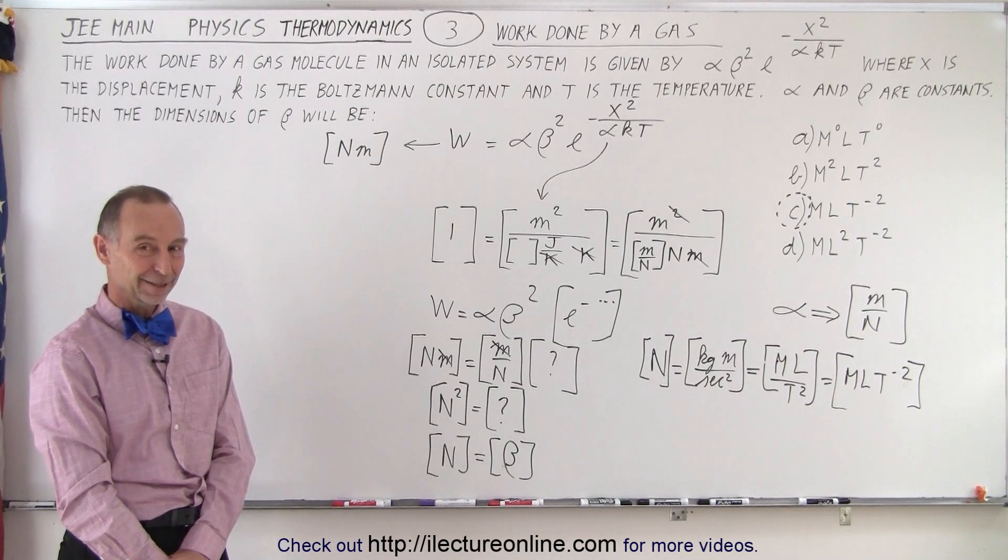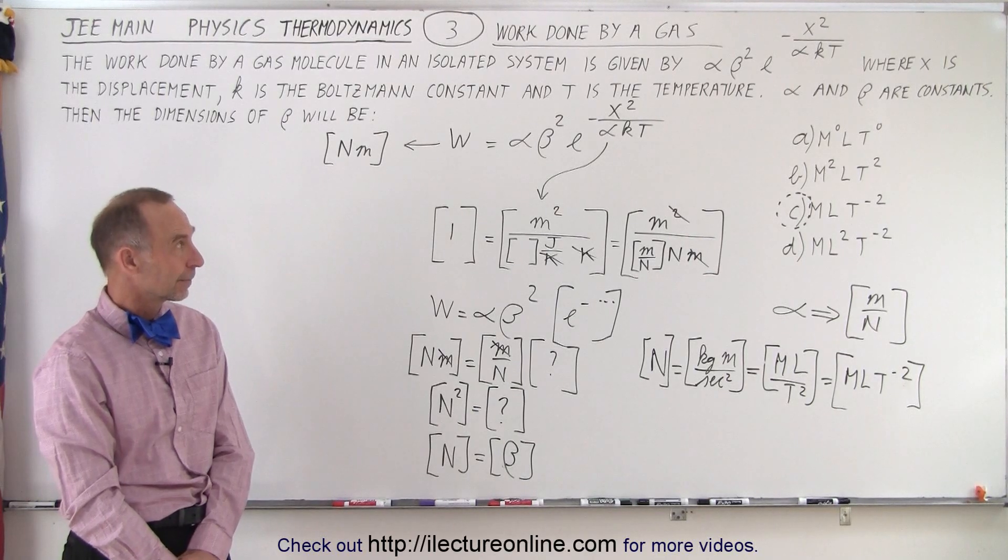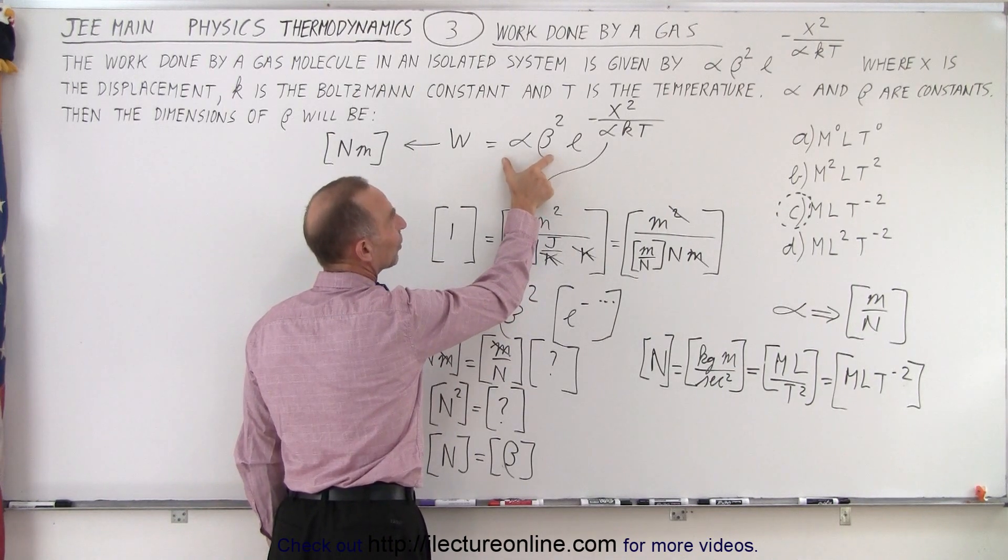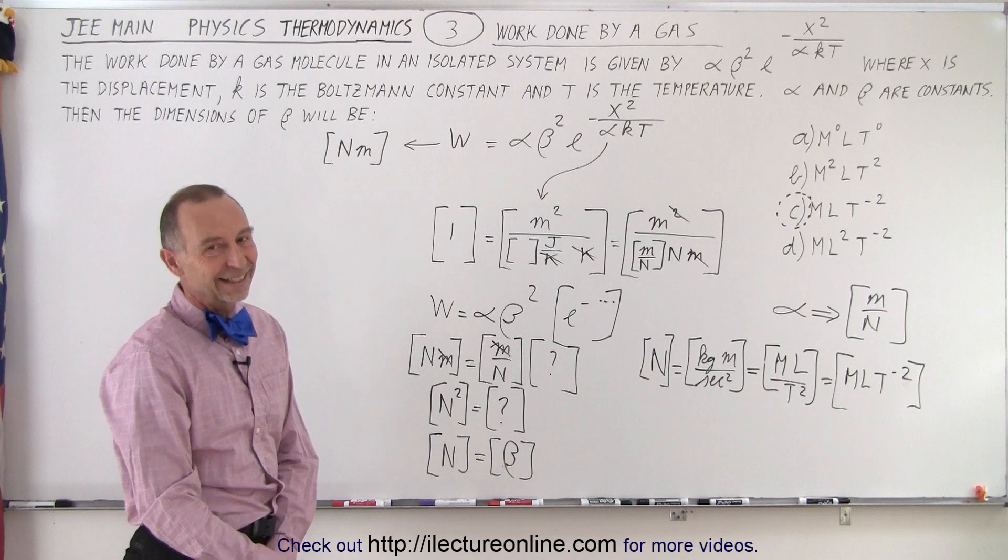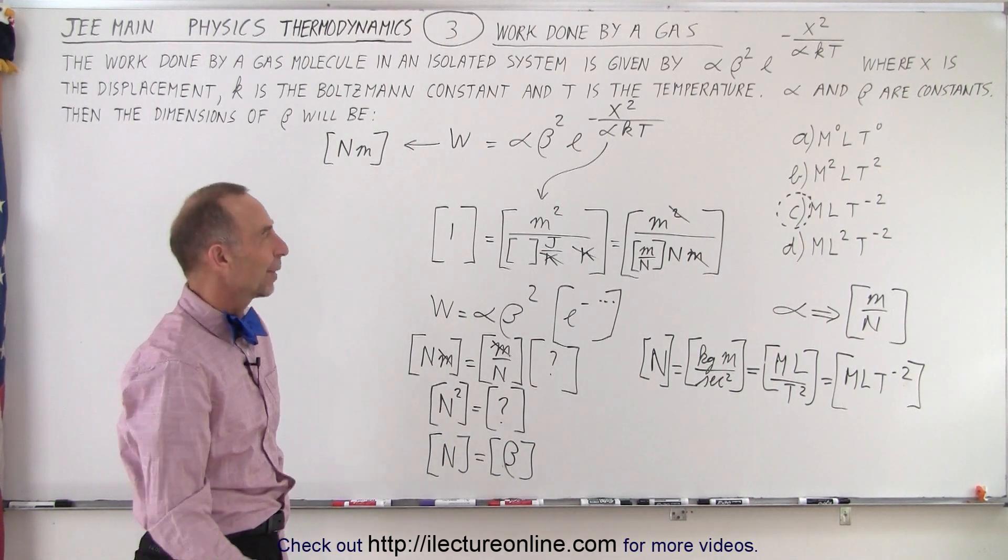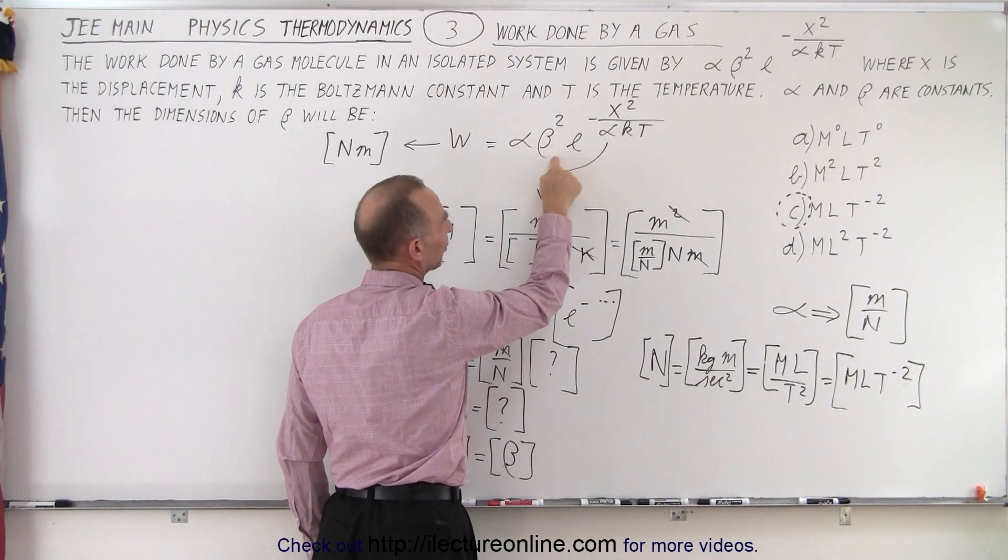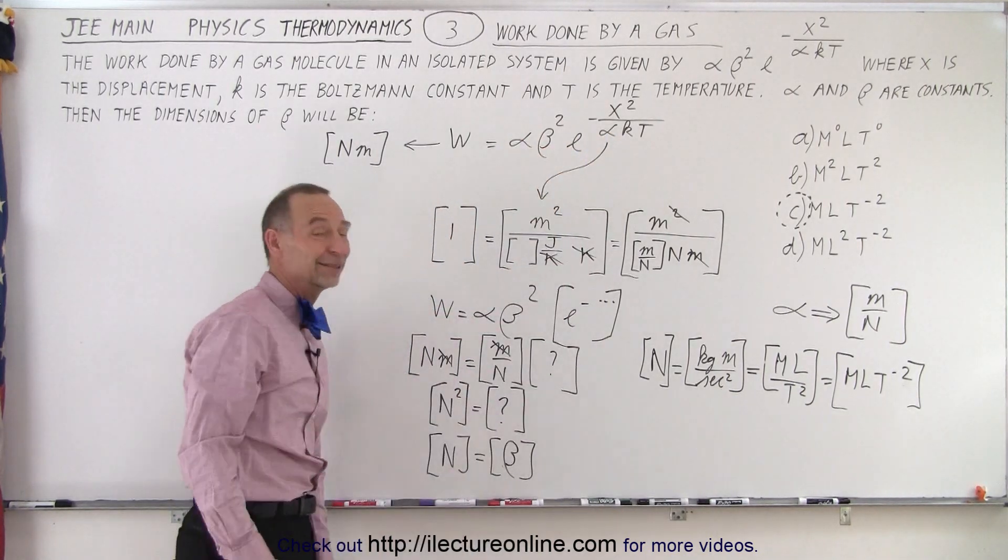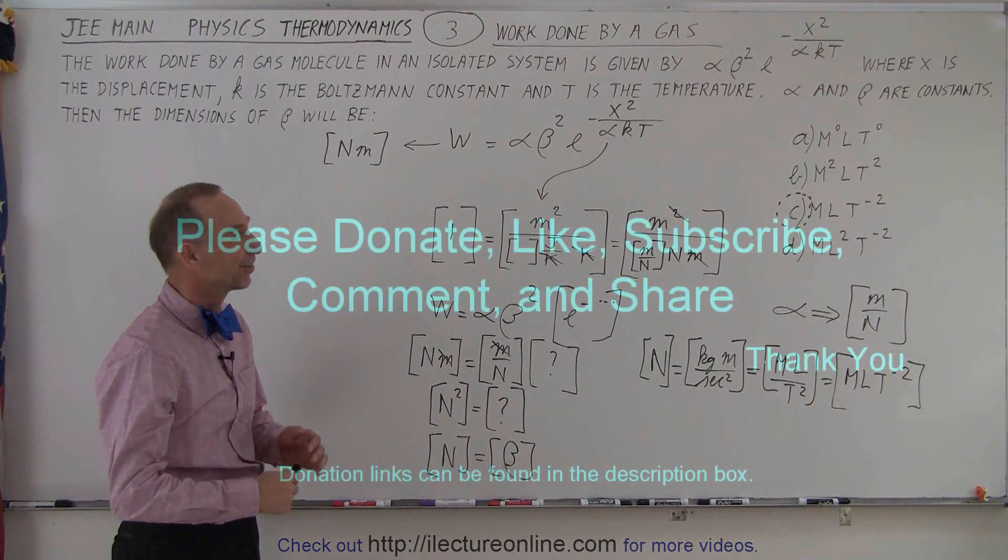If you know E is unitless, that whole E, two ways to power unitless, why bother finding alpha? Because if you don't find alpha, you have two unknowns. But there's two alphas. Yeah, so yeah. Oh yeah, there is two alphas. Yeah. Okay, I would say if there's no alpha there, you don't even need to. Yeah, you're right. At first I thought, well why do I bother with this, I can just go here, but then you realize you have two unknowns, so you have to do this one first to get alpha, so you can eliminate the units for that to find the unit for beta. Yeah, it's a two-step process. No shortcuts.